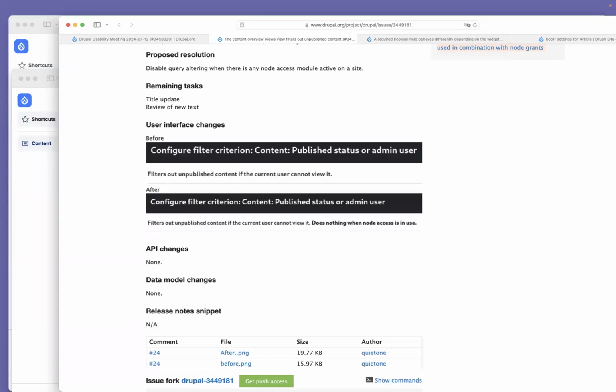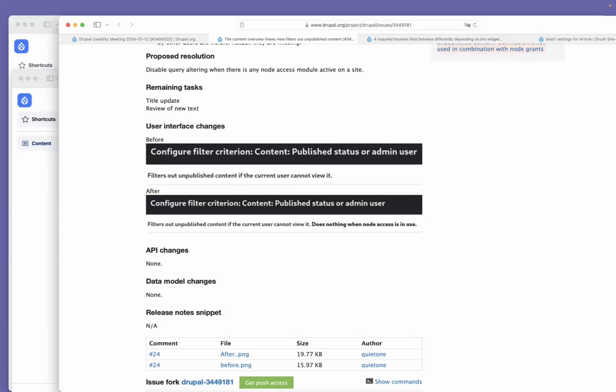In the after text, it says does nothing when node access is in use. And I find that quite vague because node access is something that's already in the core by permissions. So in common terms, that's a sort of node access.